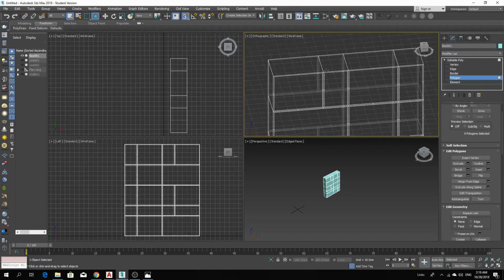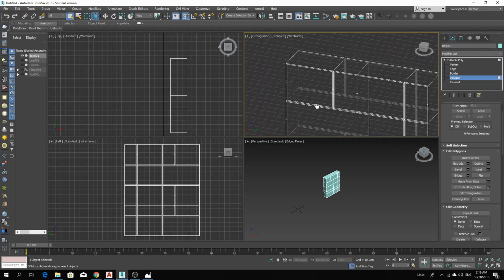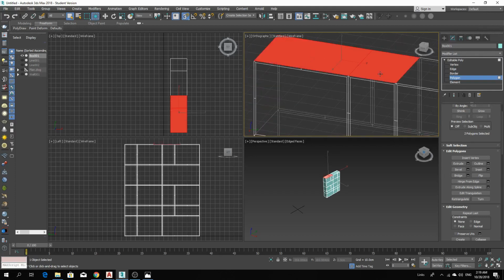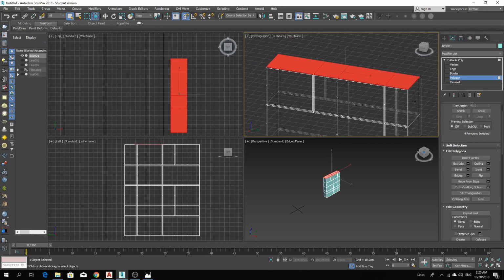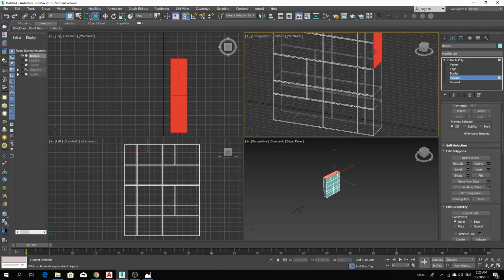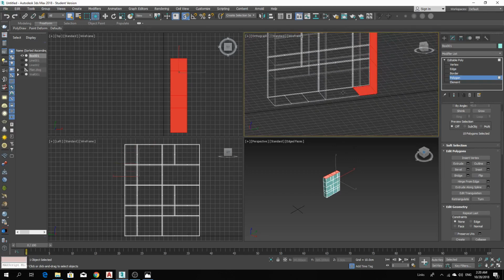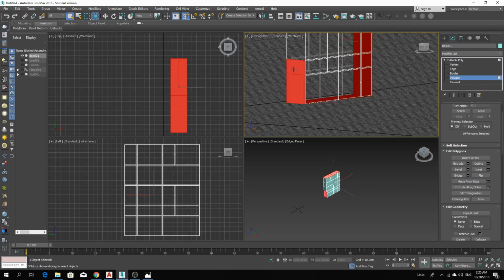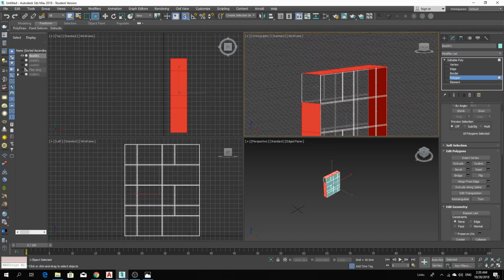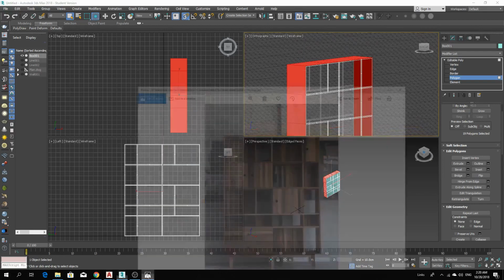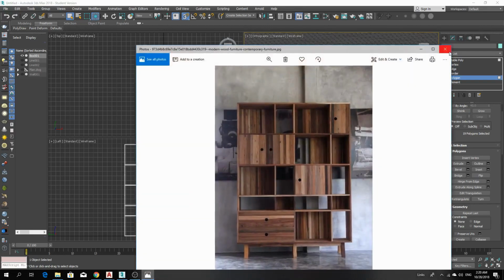However, this is only 1. So we will need actually to extrude this part here to make it have the same thickness as the rest, so it does not look too thin or half the thickness on the side.